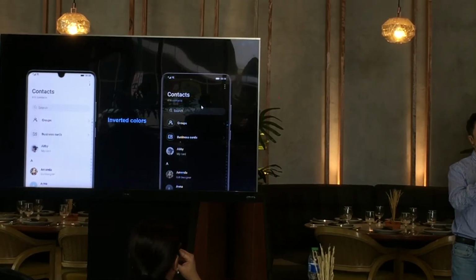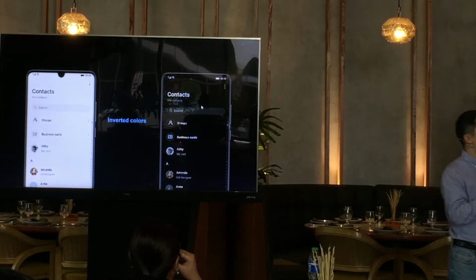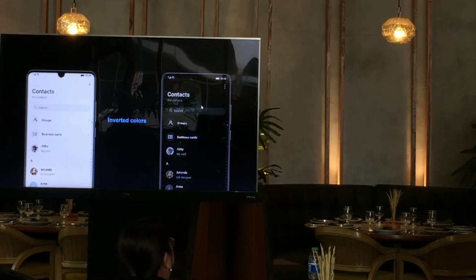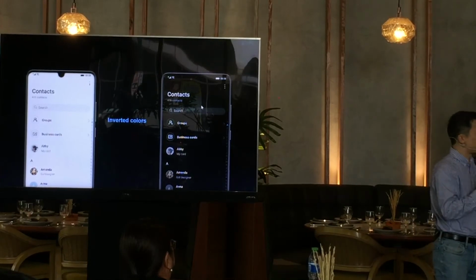It looks okay for the first 1 or 2 minutes, but if you are reading in a dark, low light condition with that inverted color, your eyes will feel tired and uncomfortable after a long time, because that white font is still very bright, and it still makes your eyes very uncomfortable.